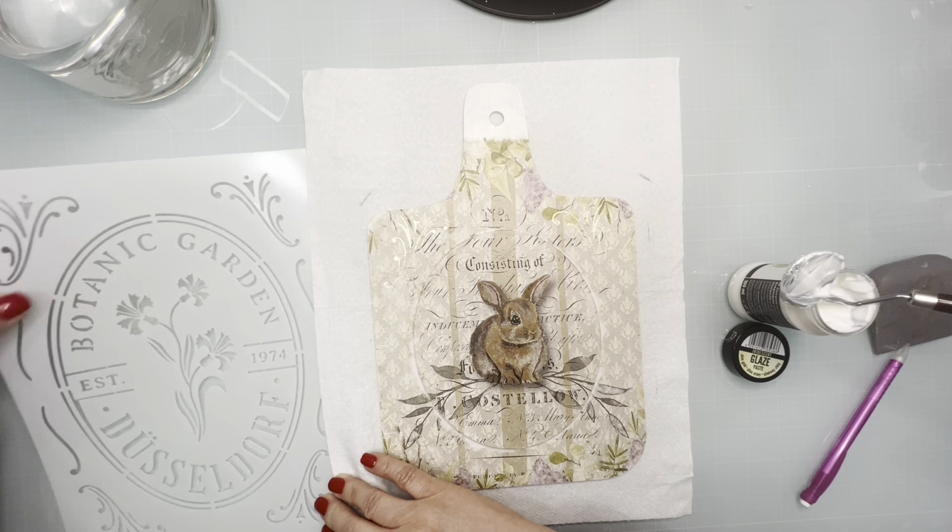Okay, now we're going to add the established 1974 letters and numbers on the stencil. So they sort of fit in the middle here, but they're very much close to the edge. So what I did is I took that center point that I marked with the pencil earlier, and I line up this portion of the established. I'll give you a close up, see? And there's the number. Just sort of dab it and then rub it. There we go.